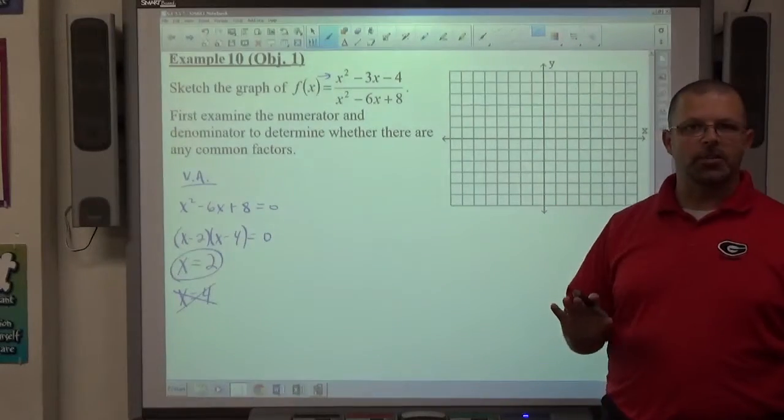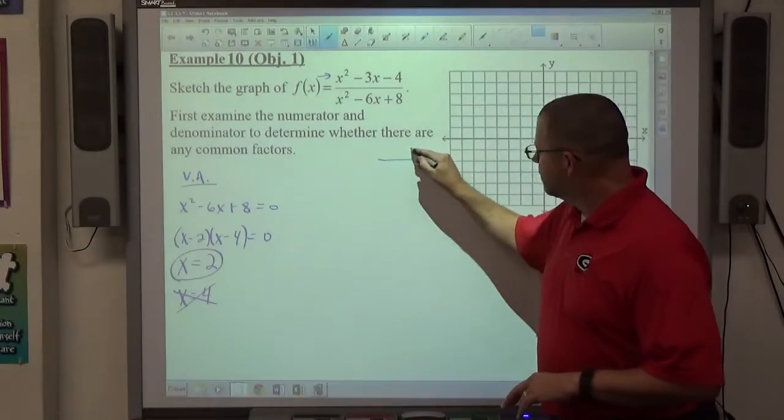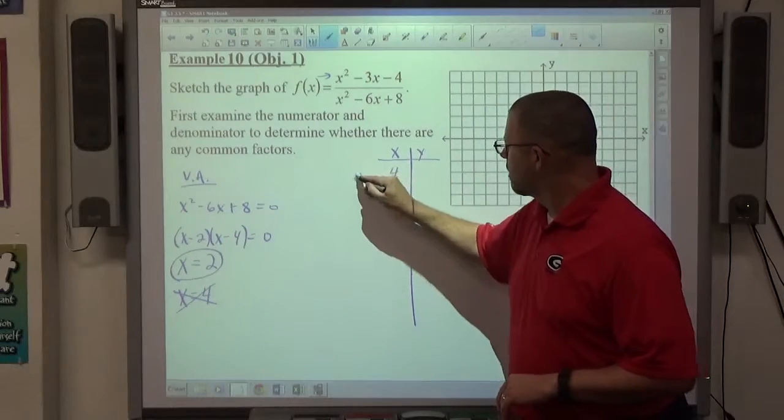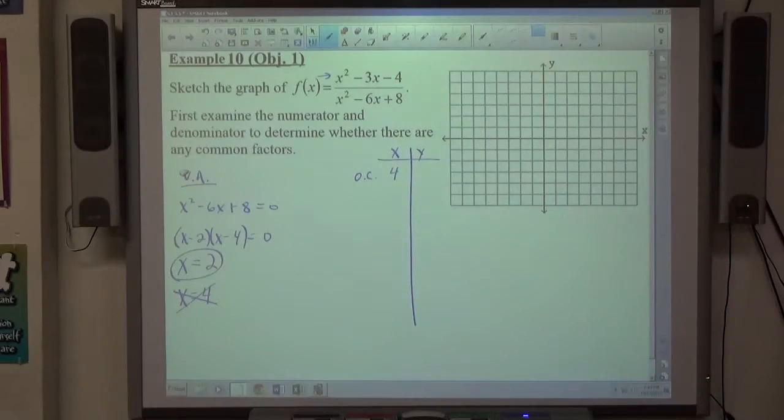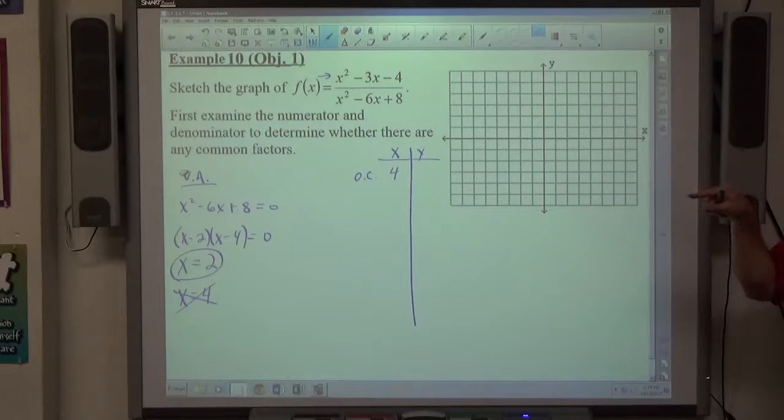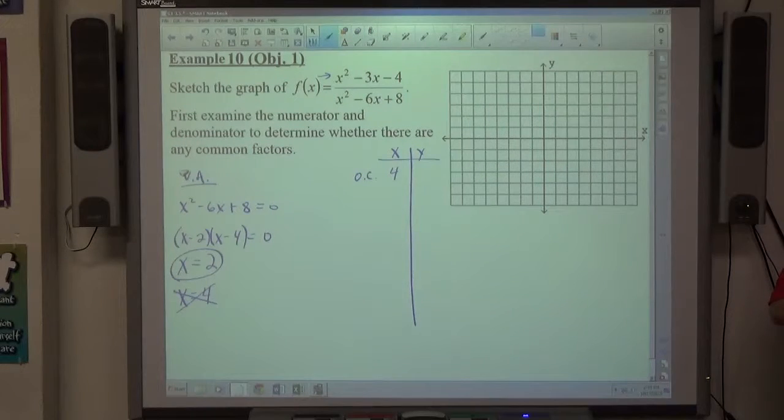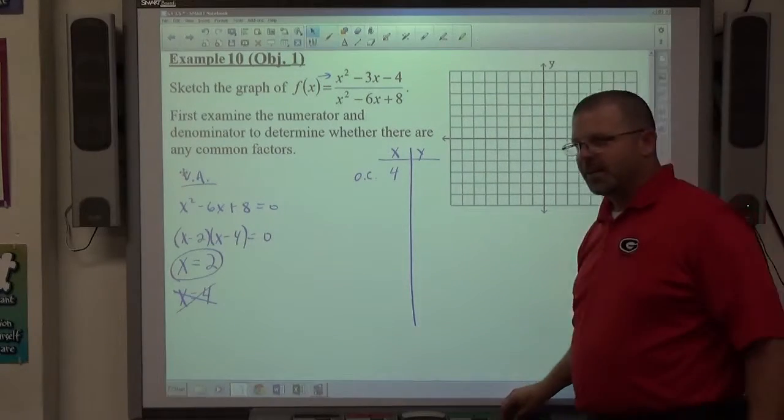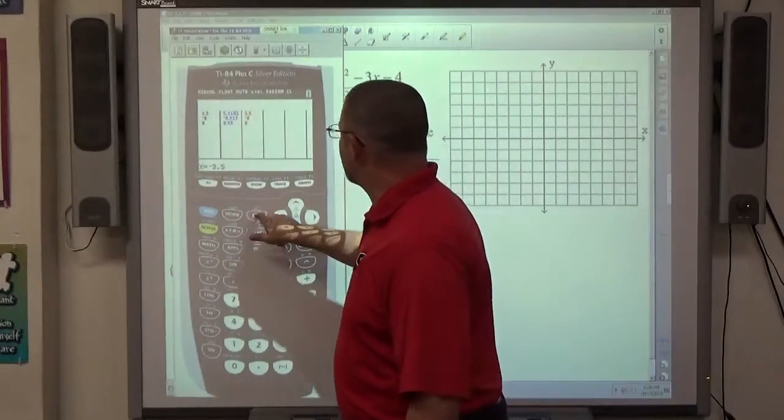It also means immediately, as soon as you see that happening, go ahead and make an x-y chart with an OC next to the x = 4. If any value on the vertical asymptote list gets thrown out, it immediately has to go on your chart with an open circle notation next to it. So, when I plot this point, whatever the point is, we haven't figured out what it is yet.